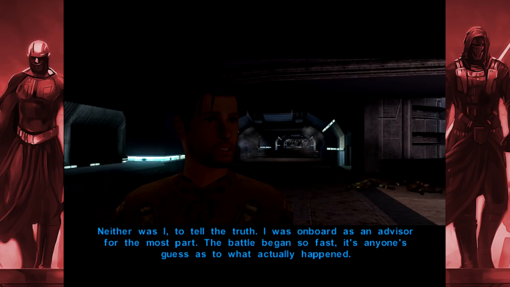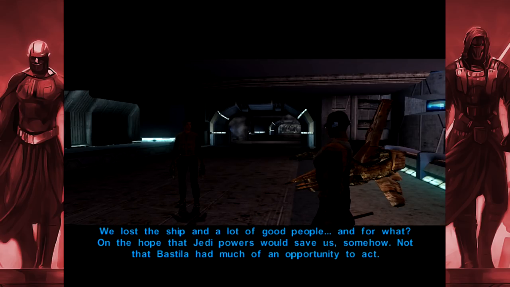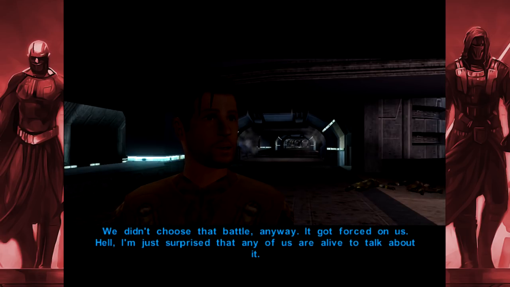I didn't know what the fuck's going on. I was on board as an advisor for the most part. The battle began so fast it's anyone's guess as to what actually happened. We lost the ship and a lot of good people, and for what? In the hope that the Jedi powers would save us somehow? Not that Bastila had much of an opportunity to act. We didn't choose that battle anyway, it got forced on us. Hell, I'm just as surprised that any of us are alive to talk about it.